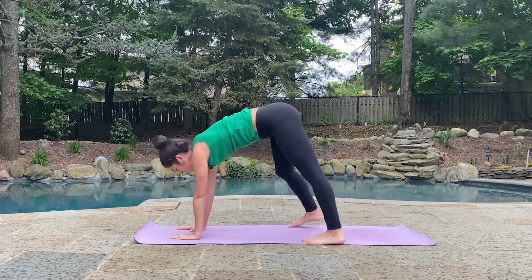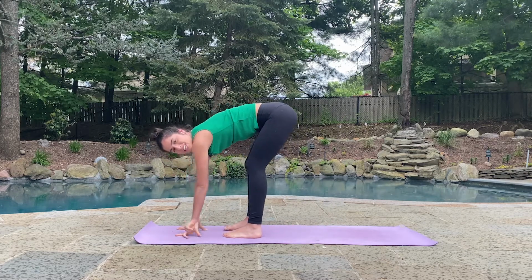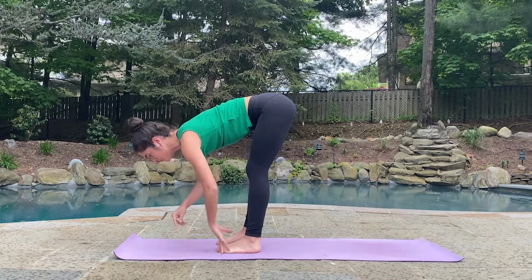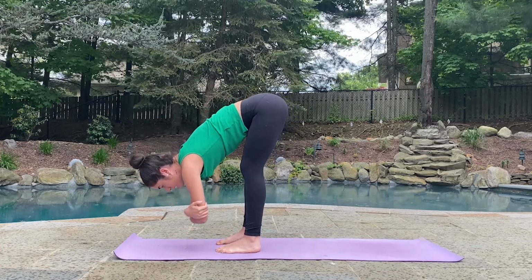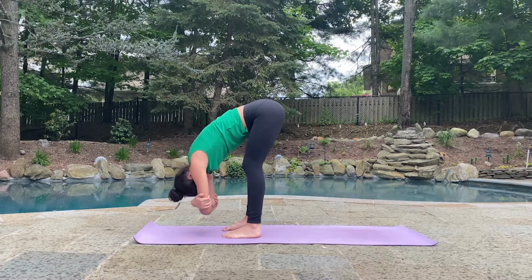Okay, and then we're gonna walk our feet towards our hands. Bend the knees. I don't care if you're flexible. Bend those knees for a forward fold. Feet are nicely grounded in towards the mat. Grab a hold of opposite elbows. Imagine your head is that bowling ball. Just let it all go.